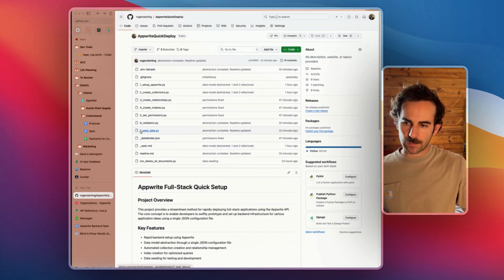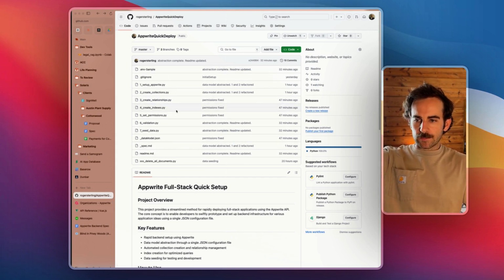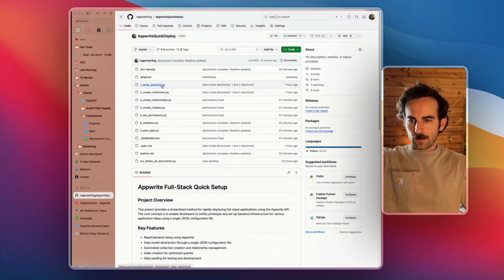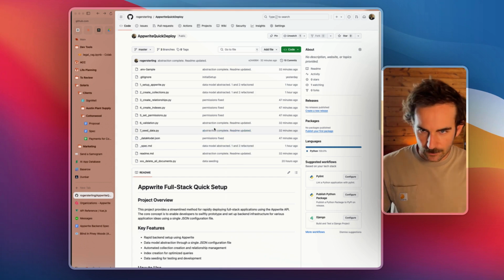I do the exact same thing with the data model. Just have GPT create it. And if you do that, this set of scripts is created in such a way that it doesn't matter what data model you're using. All you have to do is copy-paste your new data model, copy-paste your new spec, and these will create an Appwrite database with all the appropriate permissions and collections, and it's great.